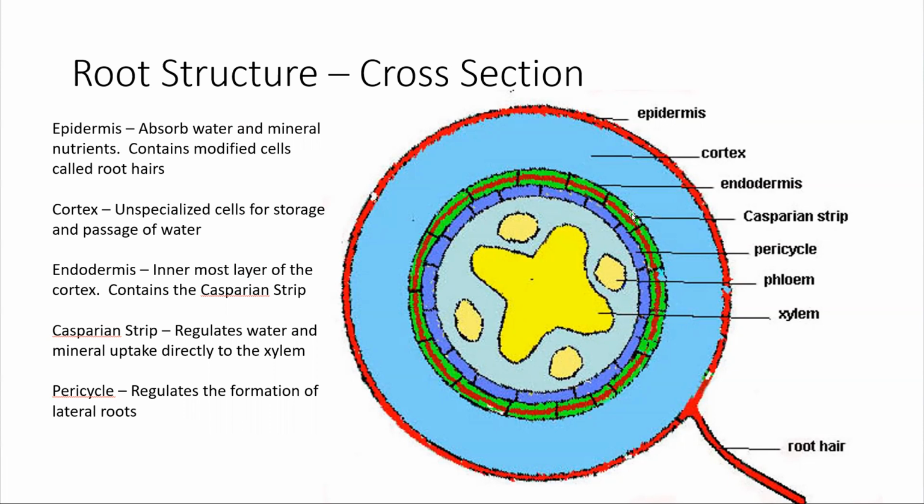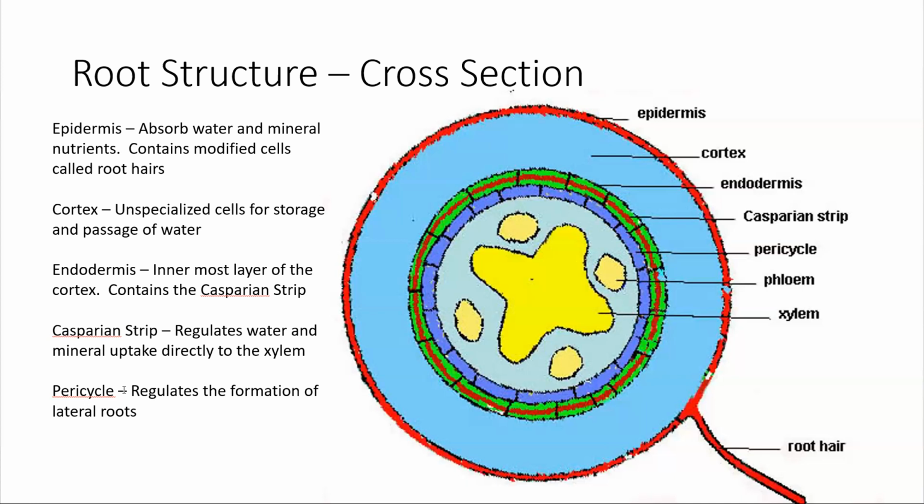It's going to control nutrients that go into the xylem and anything else that's water soluble. So if anything makes it through there within the water, generally that Casparian strip within the endodermis is going to prevent it. If the plant doesn't need it, it's going to prevent it from coming out.